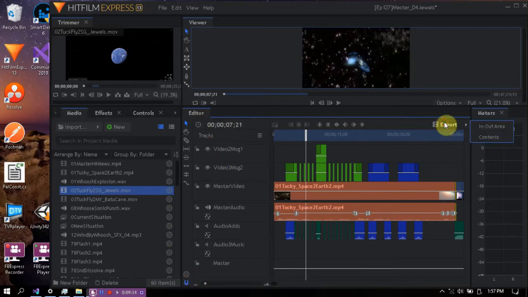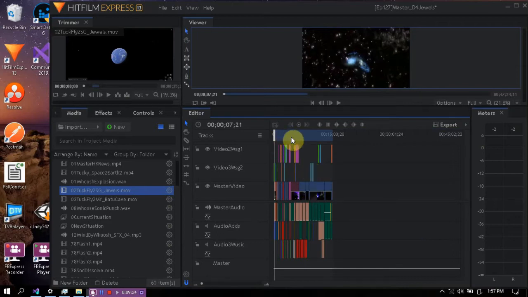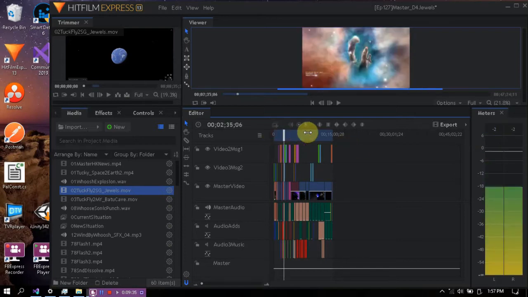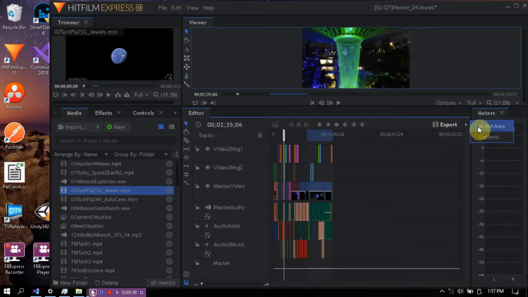Now, what is export? Export, there are two types. You export the contents or you export in and out. When you see this light blue area here, let me zoom out. You will see everything now. This is my light blue area. From start to the end is export the contents. But if you change the light blue area to something like this, that means you only want the in and out. This is where you in and this is where you out. This is where the compilation will take place. When you export to MP4, you only export the light blue area. If you want everything, just say everything. You can just drag it to the 0, just like that, drag to 0 like so. Or what you can do is right click, set the content, and everything will be from start to end.